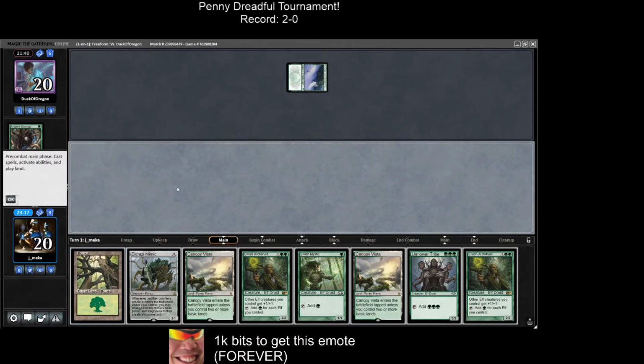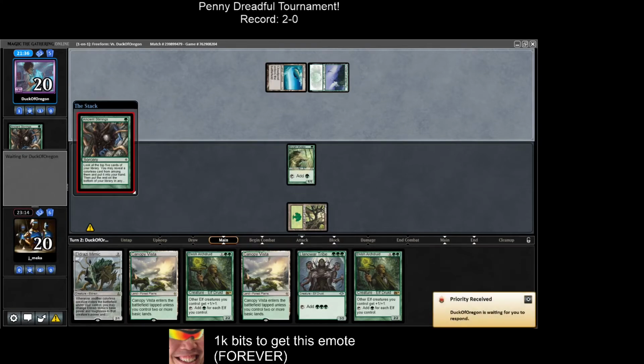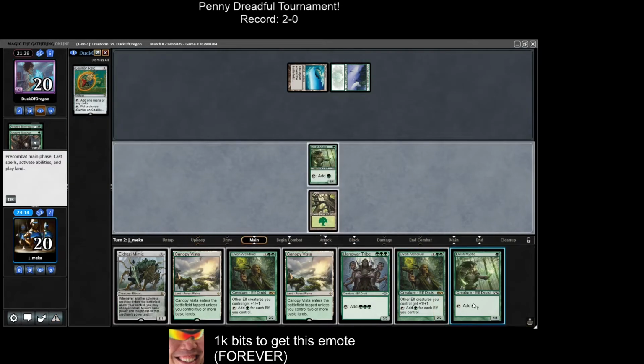Being in the forest would be really nice. The hand would just be great if I drew a Forest. Look at the elf beatdown plan. Alright, double Stirrings. First one found a Cloudpost. Second one finds a relic. Would love a Forest here. It's just okay.